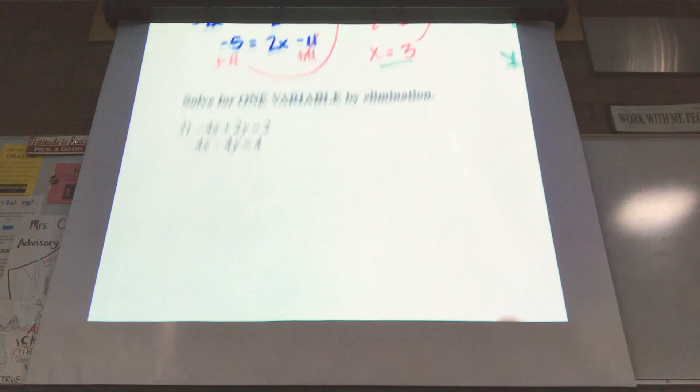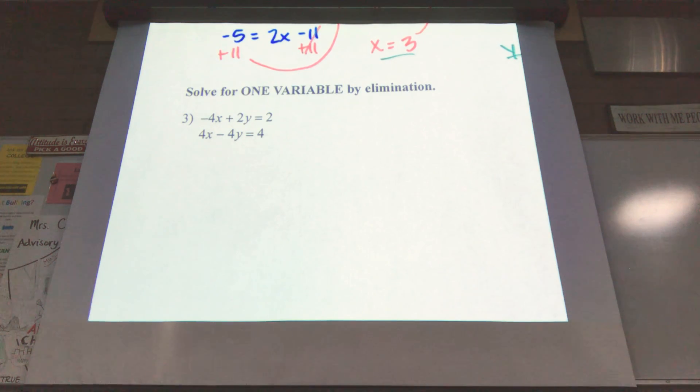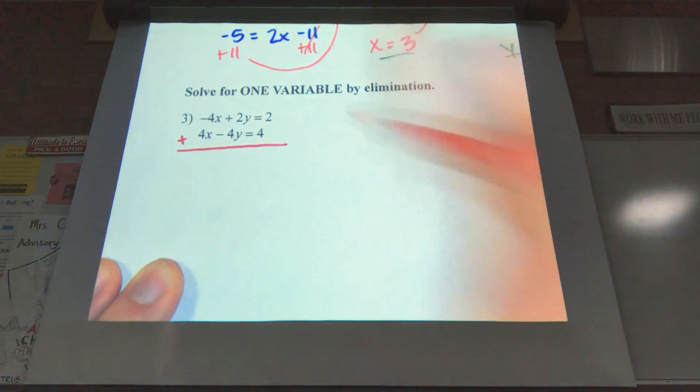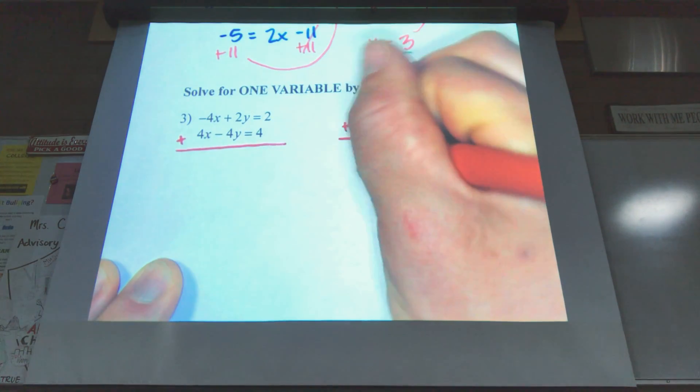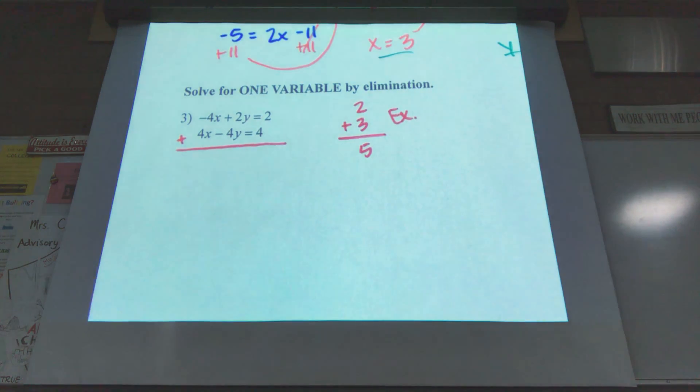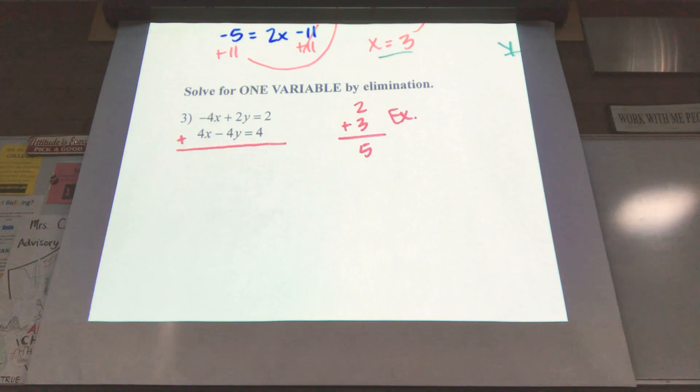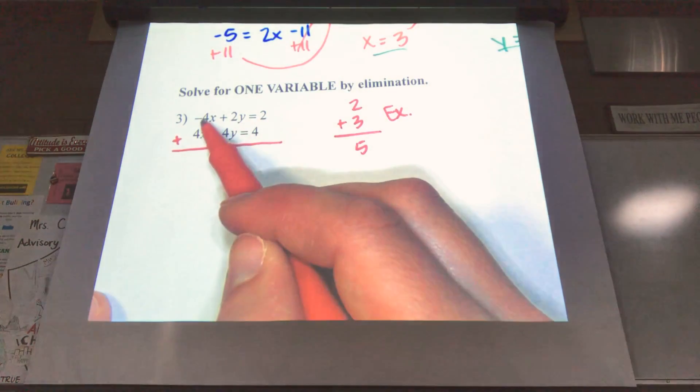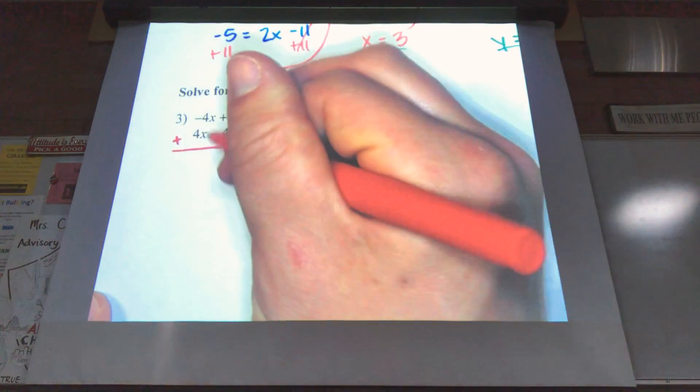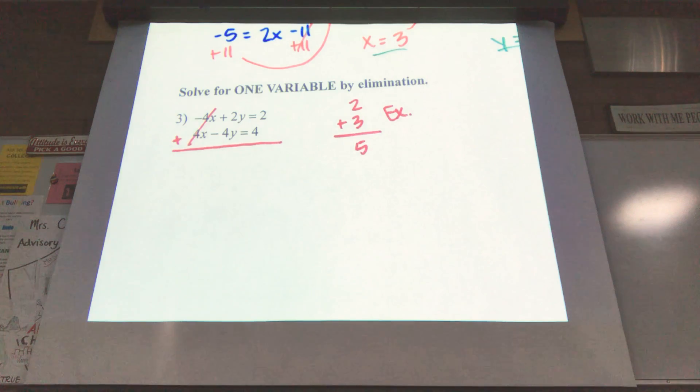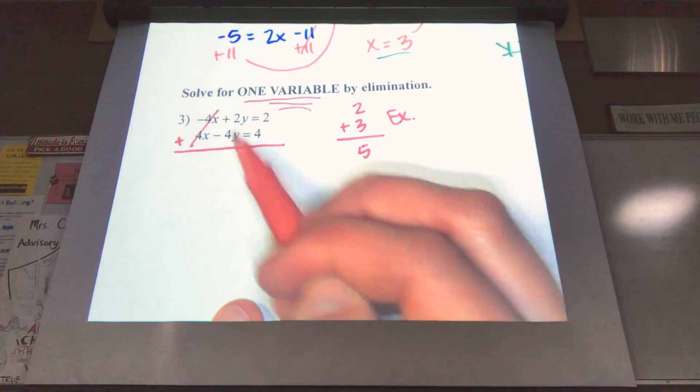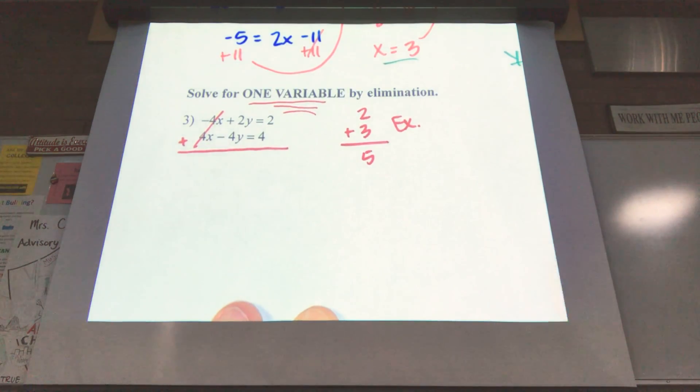Let's move on with number 3. Our last method for solving systems of equations is elimination. Elimination is where you have two equations again. We're going to draw a straight line under both of them, just as if we are adding them. Just like you guys might see, 2 plus 3 equals 5. We're going to do the same thing. So now we see which one, when we add them, gives me 0. Let's go straight down on each. Negative 4 plus 4 is going to give me that 0. So we know that x just eliminated. We're only solving for one variable here. So if x eliminated, we only want to solve for the y.